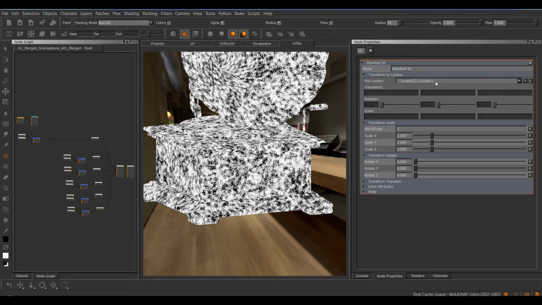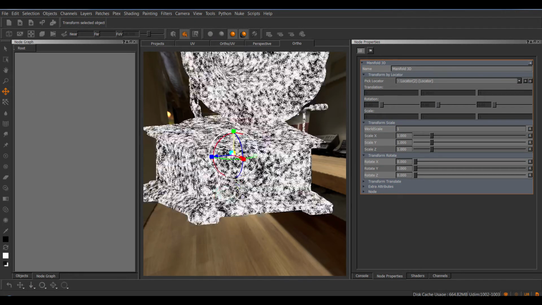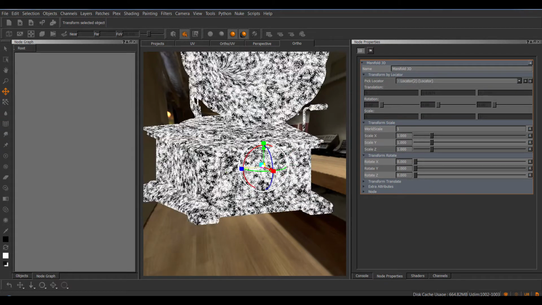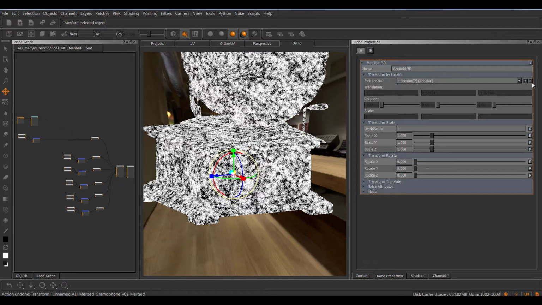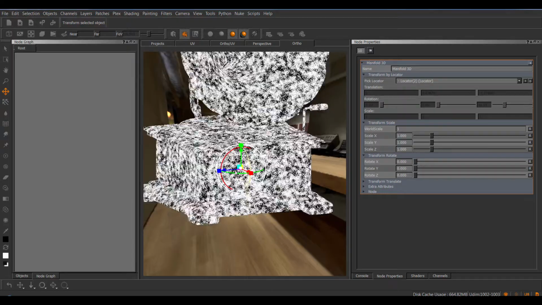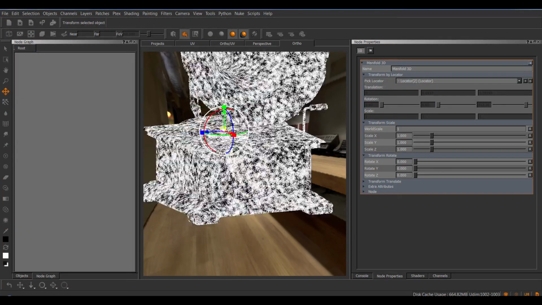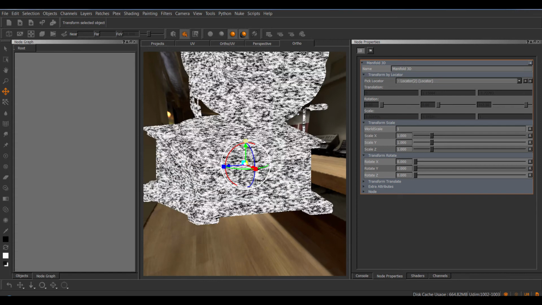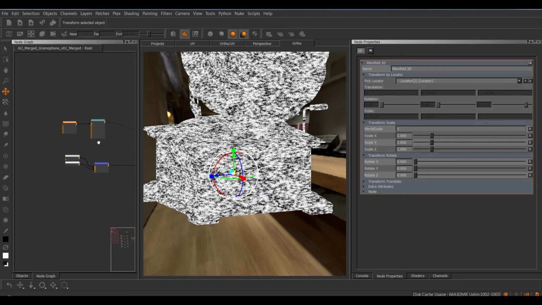This has added a locator to my scene, and it's also in my object palette, so it's part of the Mari project now. Let's click on the P icon, and we're entering the Transform Selected Object mode, and we see our locator. So now if I move things, you can see I'm translating my noise. I can rotate it. Oops. Unfortunately, the bounding boxes of these locators are extremely poor. So it's a bit tricky sometimes to click on them. You've seen that I mistakenly clicked on the object instead. I hope the Foundry improves that in the future. But you can see I can do all the usual transformations that you would expect from such a locator gizmo. By clicking on the object, we'll get back to our original node graph.